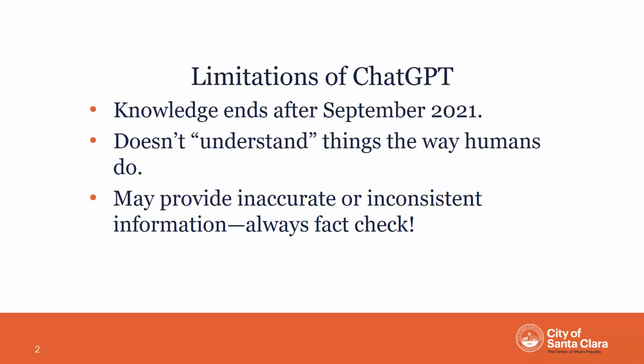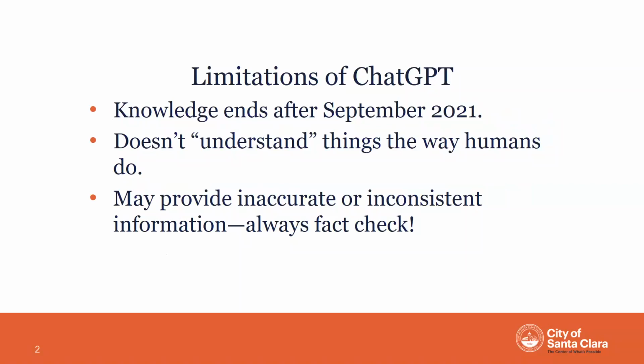Once they put all this knowledge in, they kind of cut it off. So if you tried to ask it who won the Super Bowl in 2022, it's not going to be able to tell you. It can do a lot of really complex things, but it can't give you information, anything after September 2021.